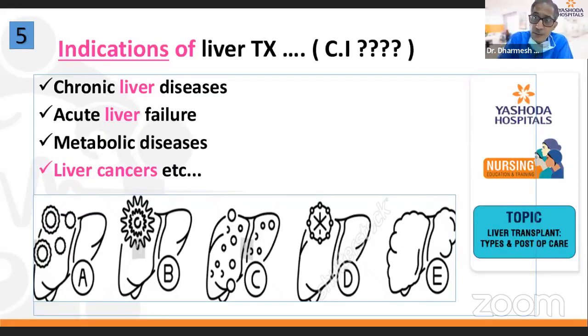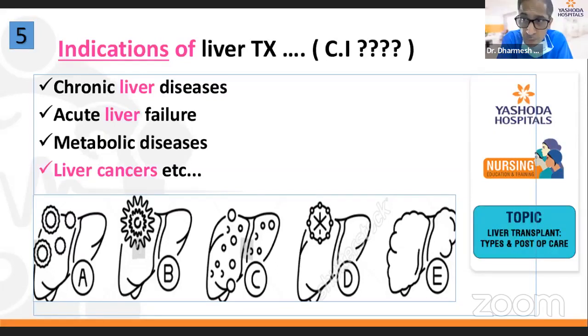Now, the metabolic disorders which are very relevant in the adult population are patients with Wilson's disease. This is a disorder of copper overload. And here again, this is a single gene defect, and this is probably one of the commonest metabolic liver diseases for which you would do a transplant in an adult.